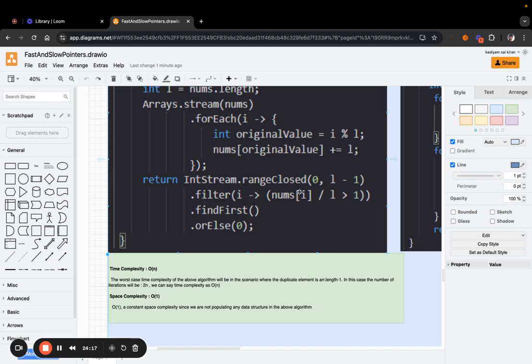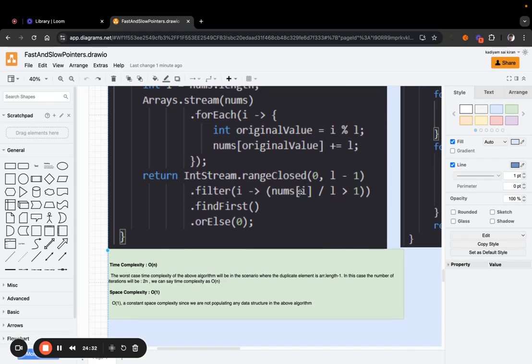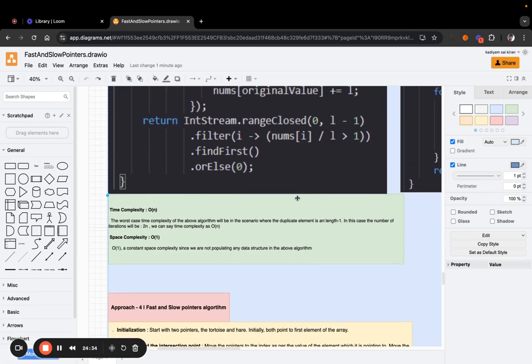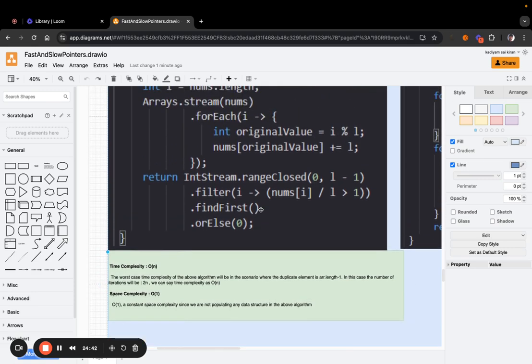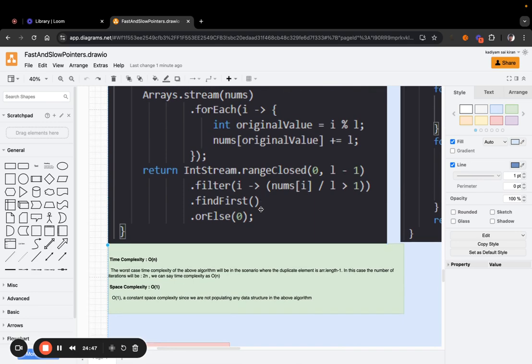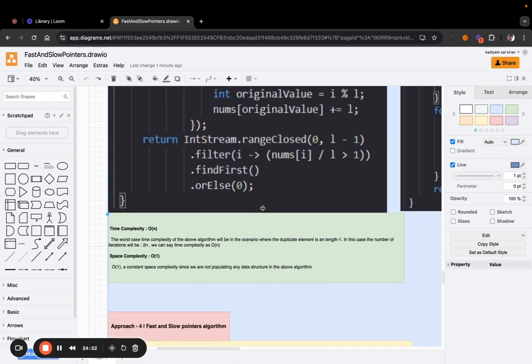So we have to go all the way to the last element in order to identify that the last element is the duplicate element. If we talk about space complexity, it is big O of 1, a constant. Since we are not populating any data structure, we are not creating any additional data, so the space complexity is constant, big O of 1.